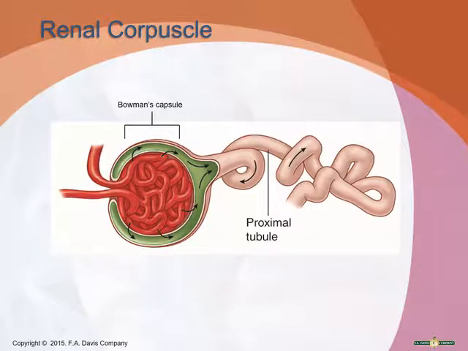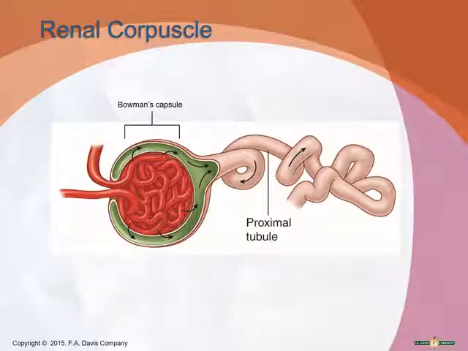The renal corpuscle is the beginning of the nephron. The two main components of a nephron are the renal corpuscle and the renal tubule. The corpuscle is this part right here. It's this whole part. It consists of the glomerulus that we just talked about, this little network of capillaries and arteries right here, and the Bowman's capsule, which is what surrounds that glomerulus. The Bowman's capsule consists of two layers of epithelial cells that surround the glomerulus in an open-ended covering.